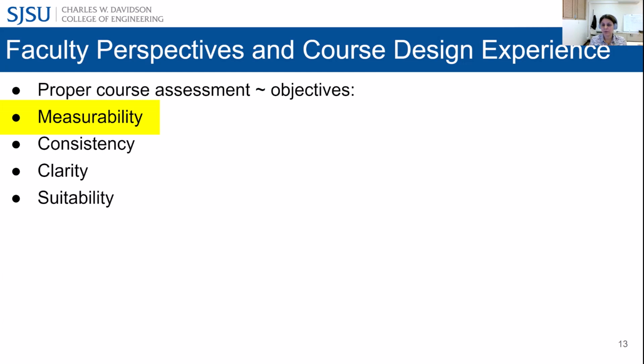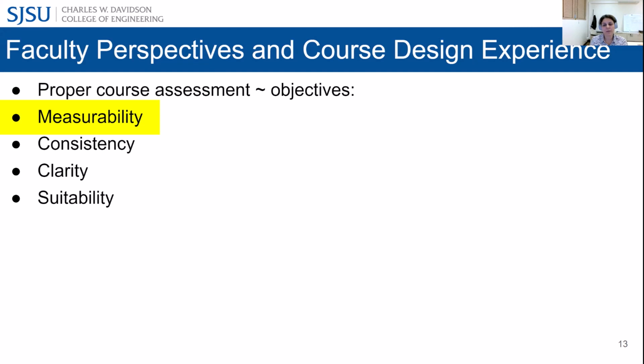Measurability is very important. We talked in detail about that last session, and measurability focuses on how we use specific standards or words to make sure that we convey the meaning and we are able to assess that. For example, in many syllabi you may see the word understand, or know, but these are wrong words because there's no way that you can measure if a student understands something.